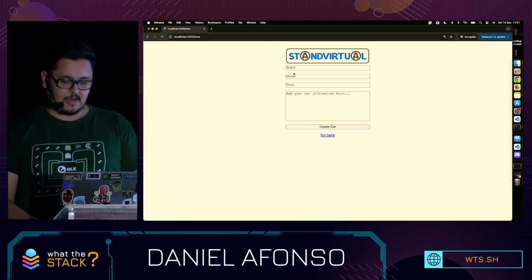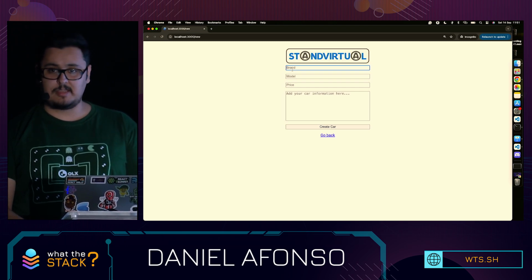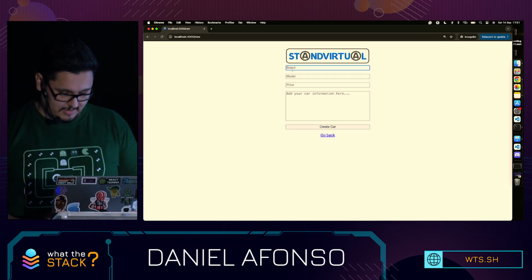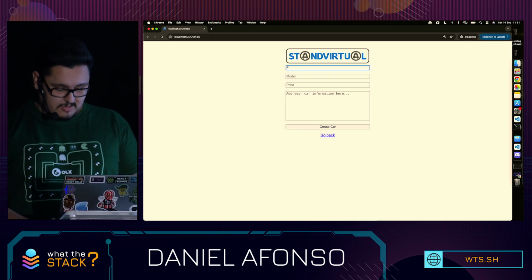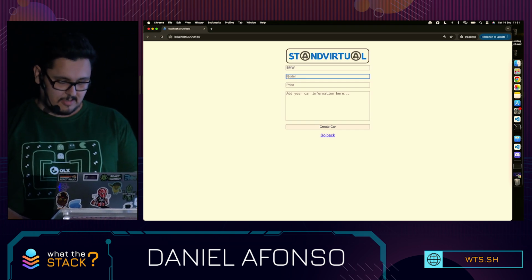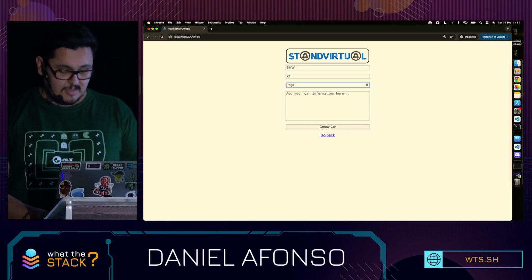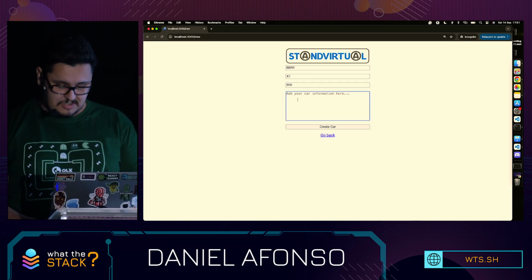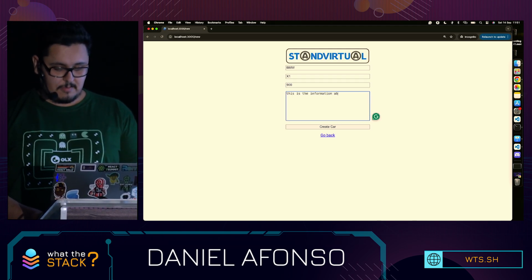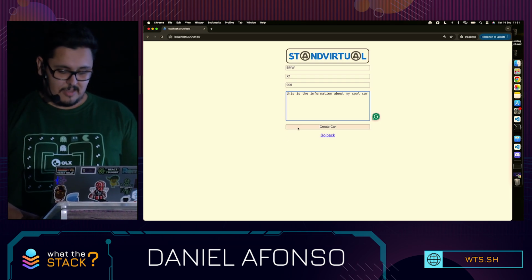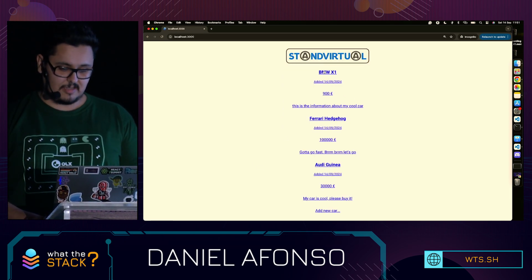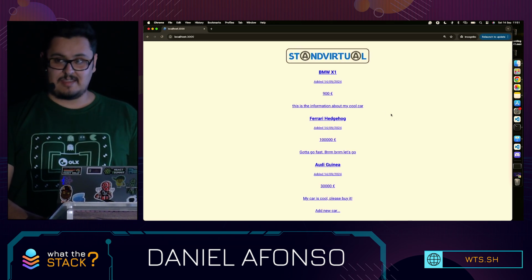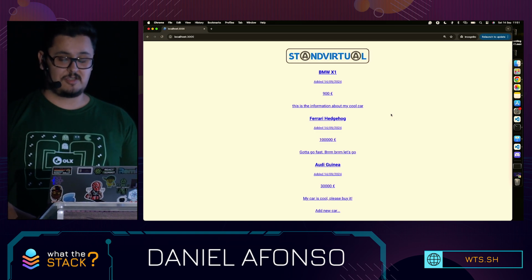So this app is called the Cars app, and it's basically a very simple application where you can add a car. By the way, I don't know anything about cars, so if the brand or the model name I write doesn't exist, please don't get mad at me. So let's say you want a BMW with a model X1. I have no idea if this exists, but let's do it. The price is going to be something, I don't know, let's put 900 zeros. There's a bunch of information. So this is the information about my cool car. If I create the car, it's added, I can click on it, and I'm going to see its information. And this is basically the app that we're building and the app that we are using to showcase SolidStart features.